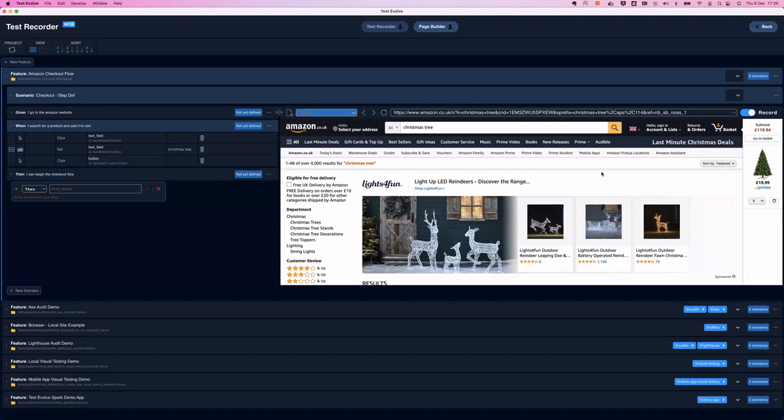So I might want to add an assertion here in this step, just to guarantee that I'm on the page that I expect it to be. So for now, I'm just going to right-click on this sort by element within the page. That's an indication that I am where I need to be. So I'm going to do an element verification. I can check that it exists, it's present, or it's visible. So I'll do a presence check here.